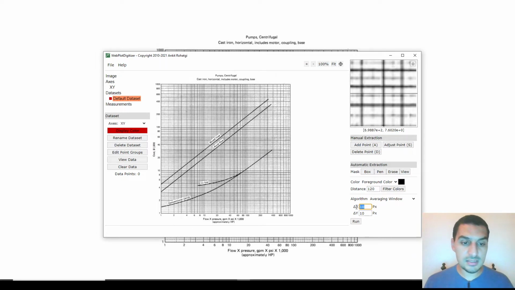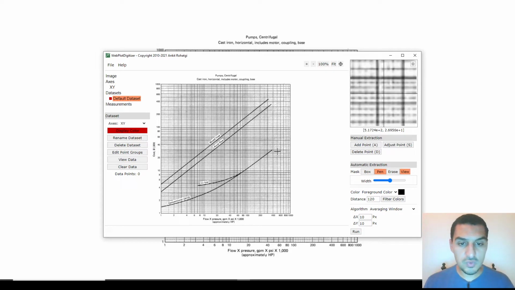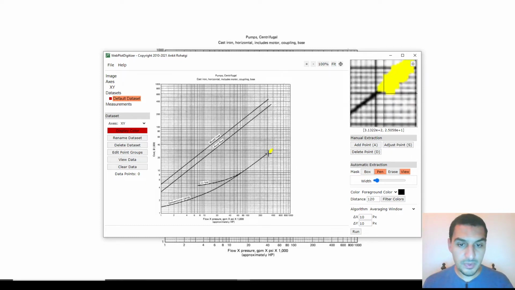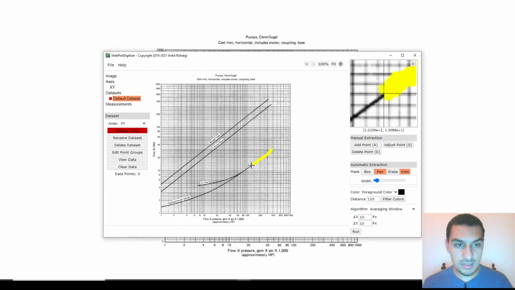And delta x, I'm gonna keep it as 10 for now, and I'm gonna use the pen to ask the software to search. This is a very thick pen, so I'm gonna erase all, and go back to the pen, make it thinner, and ask it to go for only this line.